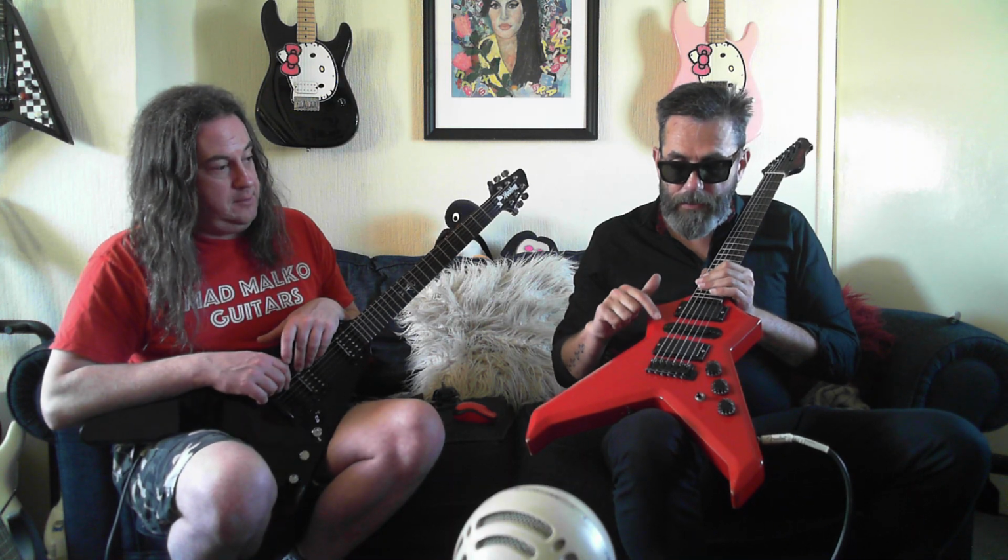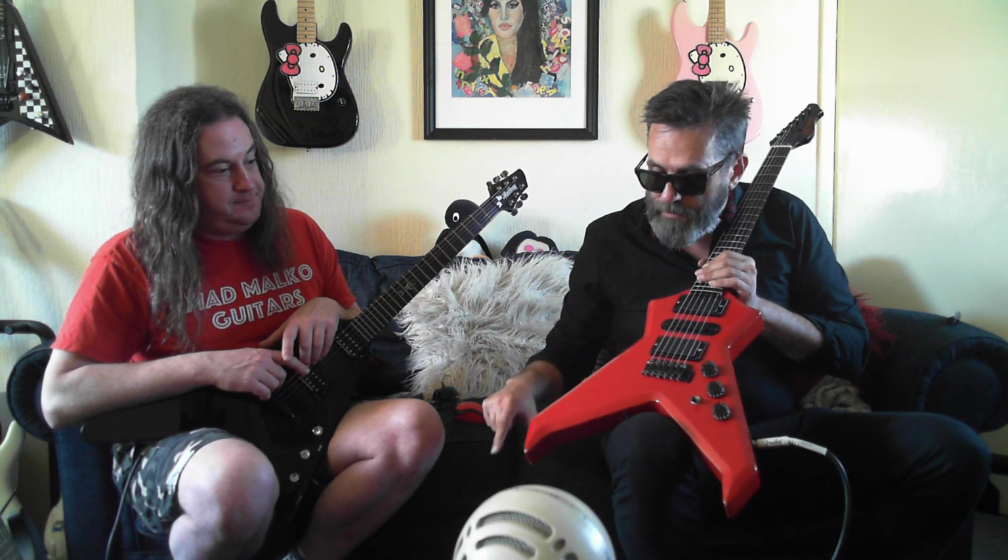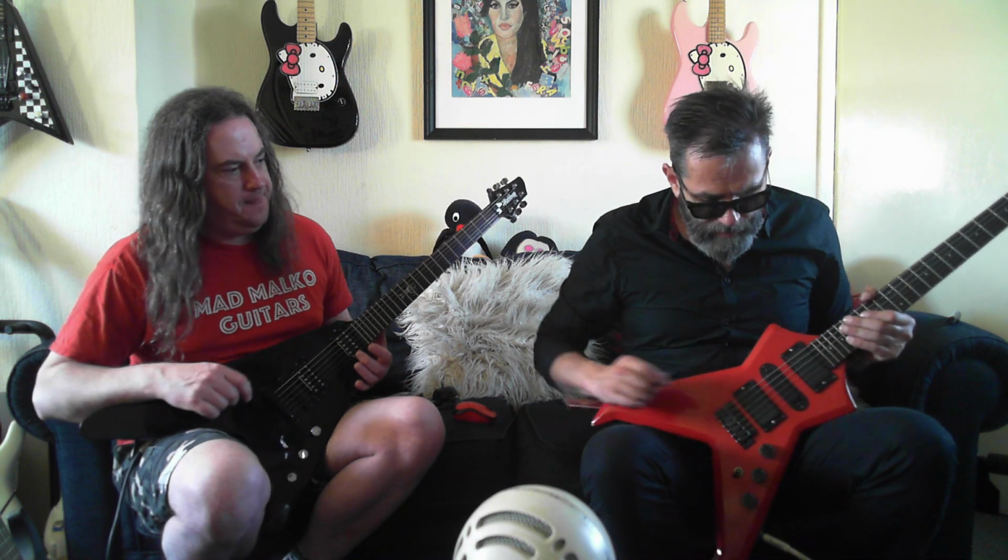I used to look as a young kid at this guitar, it's two brothers in a picture. I need to find it. On the wall. I like the look of it, but I don't think I ever actually took it out of the studio. The pickups in it aren't the original ones either. They're actually okay. They're from a Squier Jim Root. The thing about this guitar is, even without anything plugged in, it's very bright. It'll be all maple, I think. It's a Westone Spectrum, but it's a better shape.